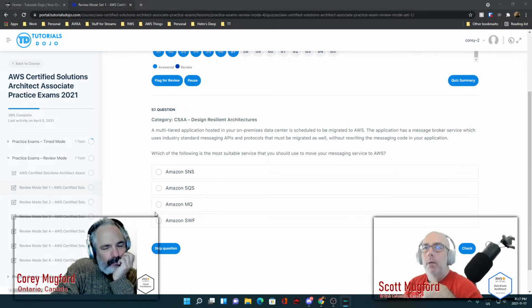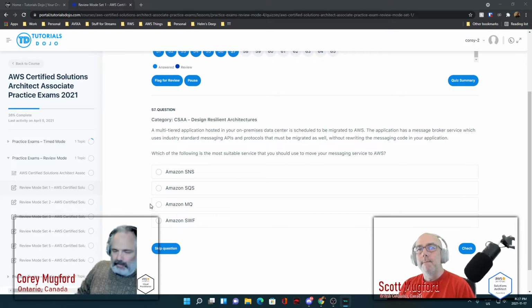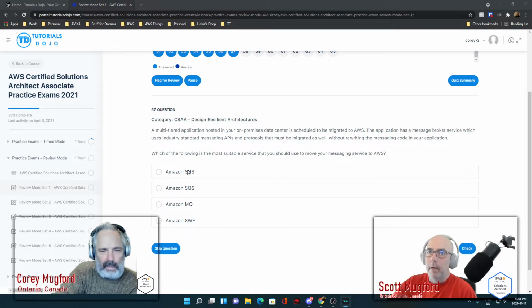Oh, stupid brain. This was one of the first things that I did at Trendimbus, so I remember a lot of this. And so message broker, you probably haven't used message brokers a lot because I haven't. No, I haven't. I've obviously heard of it, but I haven't used it. So SQS, the queue service, and MQ are similar things. Yeah. But in order to get your thing into SQS, you would have to rewrite your code. So without rewriting your code, I'm pretty sure that Amazon MQ is exactly for that use case. Okay, and then SNS doesn't make sense because it's a simple notification service. So it just wouldn't do it.